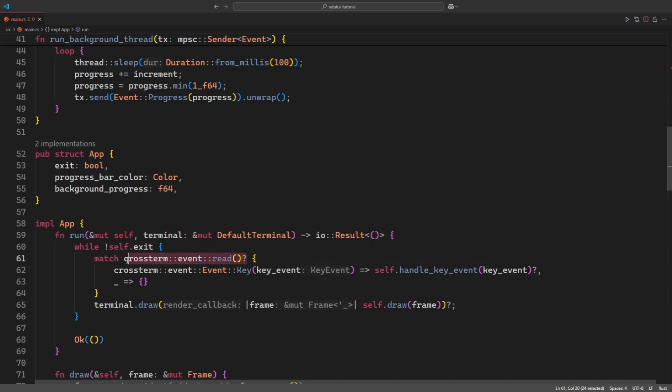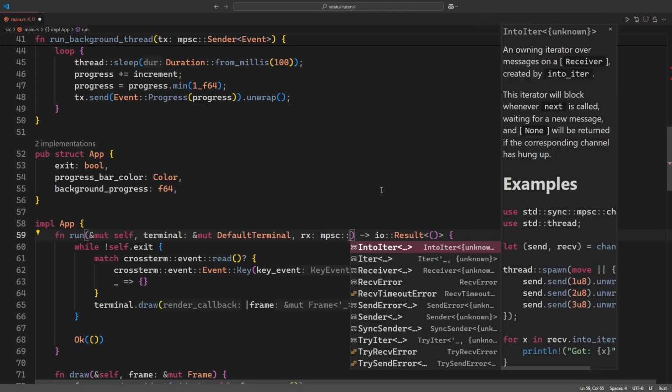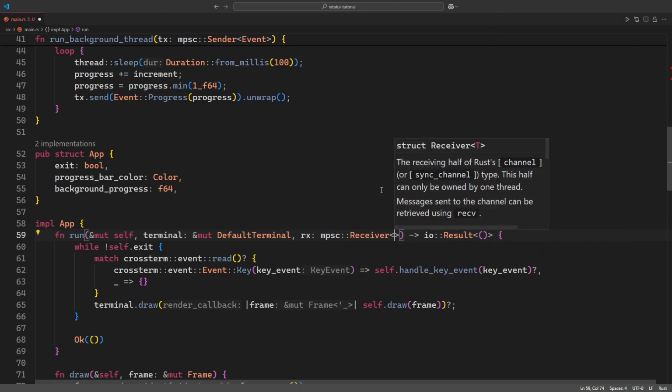Before, we matched on the blocking read, meaning that we always waited until we got a crossterm input event in order to re-render. And as I said, we should now be blocking on the receiving side of the channel. So of course, the first thing we need is a channel, which is going to be an MPSC Receiver side.